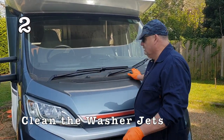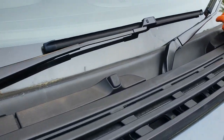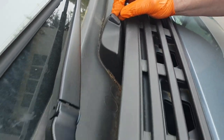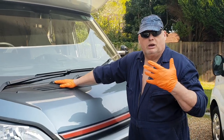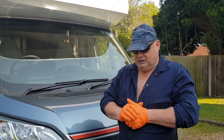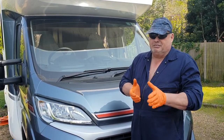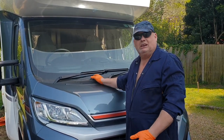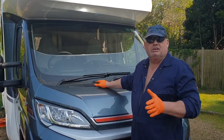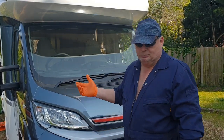Washer jets — keep them clean with a little pin, or you can buy jet washer cleaners. If you've been sitting for months and they get blocked, you pull your pump, there's a blockage, the pump's still pumping, and you can damage a jet, inflate a joint and pop it, or a hose and pop it. You can even damage your pump — back feed the pump. If you keep them clean and use your washers, going down the road you're not going to pull the arm and get no water coming out because it's plugged.